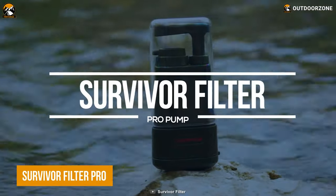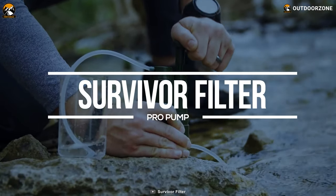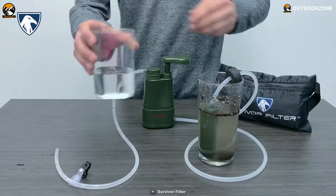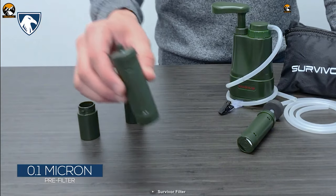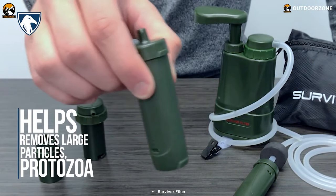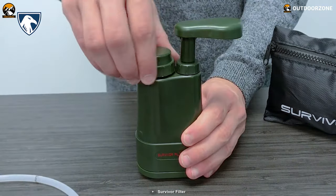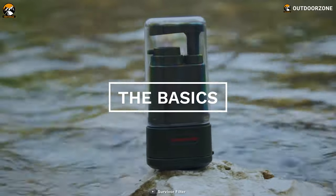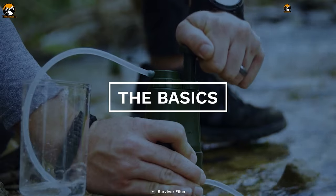Survivor Filter Pro is a portable water filter pump that makes it easy to have water from almost any source when you're away from reliable drinking water sources. It's designed for use in the wilderness where you need clean drinking water that isn't readily available. The Survivor Filter Pro uses a 3-stage filtration system to remove 99.5% of mercury and 93% of lead from water, along with reducing other heavy metals and impurities. It also has a 0.01 micron filtration that protects against viruses, bacteria, parasites and particulates. It's lightweight and convenient for hiking, backpacking or camping — just fill up the bladder and drink directly from it while you're on the go.